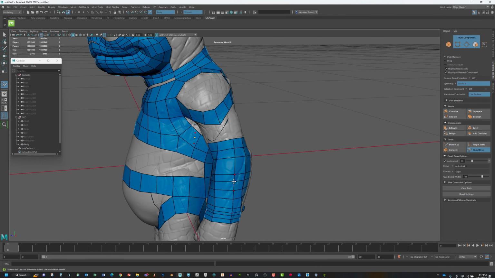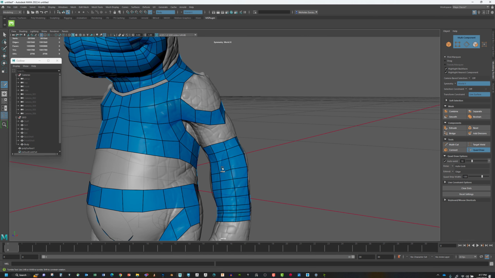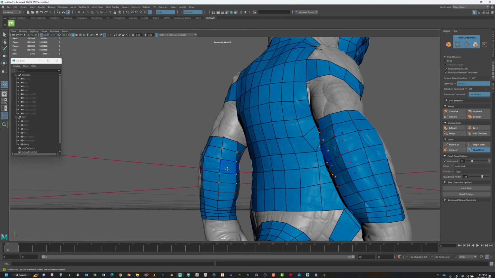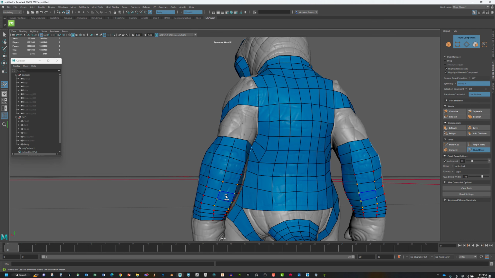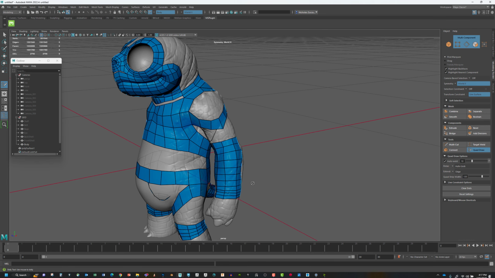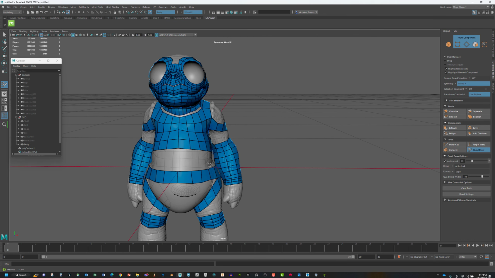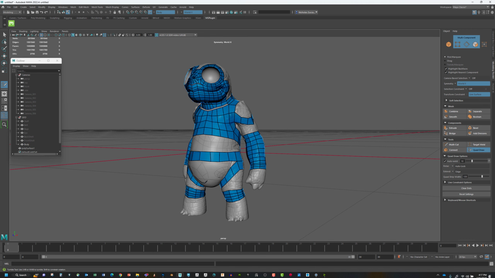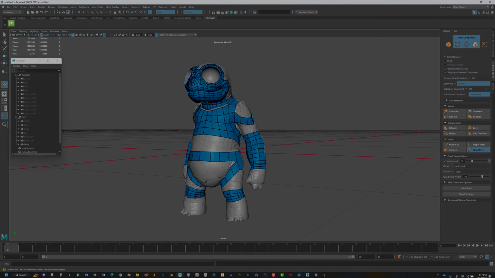So maybe do that, and then start to relax this on the surface, and you can see how quickly, because we've got that pattern and we've got some geo on there, how quickly we can get that stuff put together. Okay, so yep, time-lapse mode, and you will see how to finish all this out.